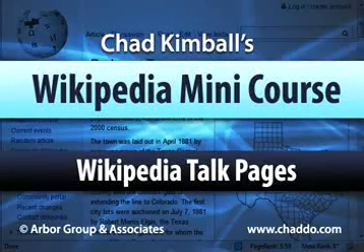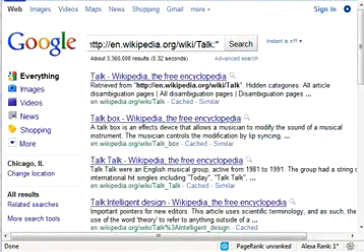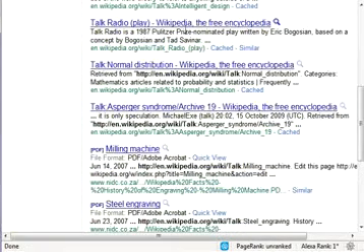Here's another great tip for getting links from the Wikipedia articles. And that is to go into Google and do a search for this exact text, http://wikipedia.org blah blah blah /wiki/talk:/quote, and the whole thing needs to be in quotes like you see here. This is going to list the pages that Google has indexed that are talk pages.